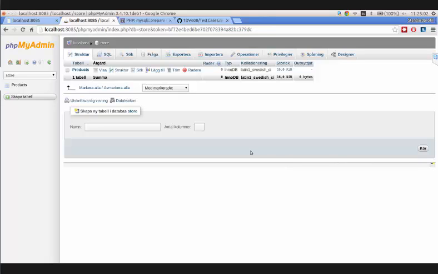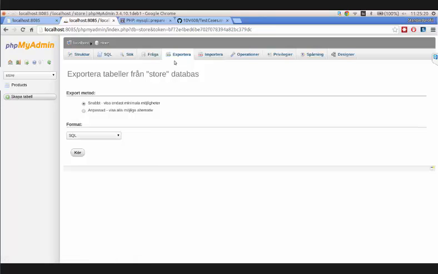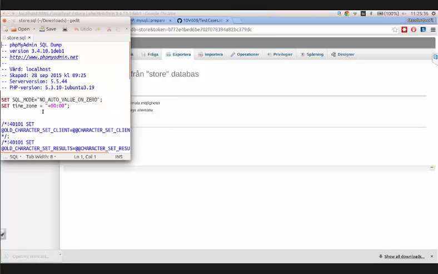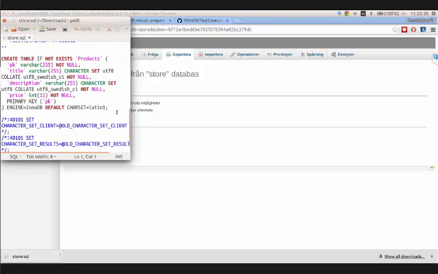So in a previous version of this editor, you would actually see the question that created the table, and I used to save that question inside my data access layer class, so that becomes documentation on how to create the table that the product data access layer is communicating to, right? But you can use the export function. Sorry for the Swedish in this one. And here you get the create table question.